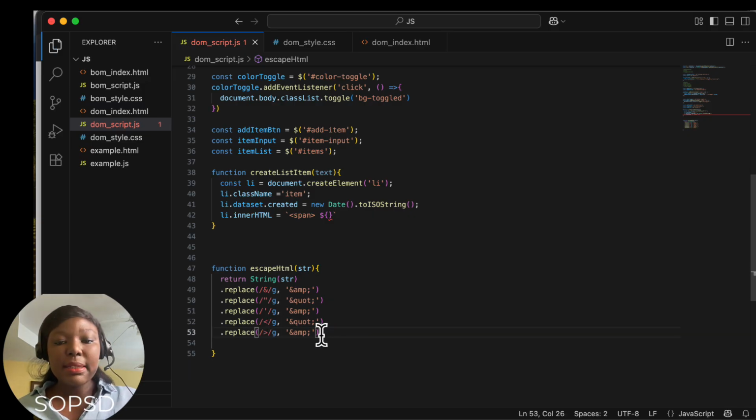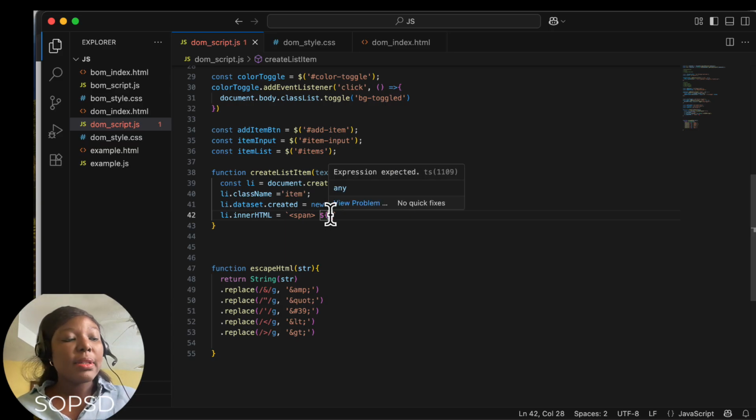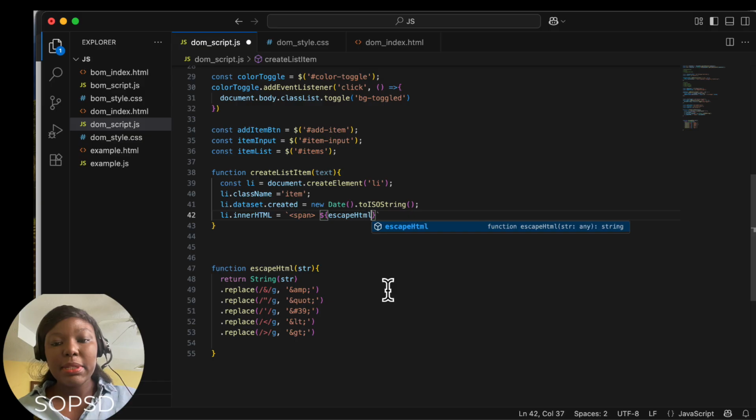So the greater than is ampersand GT, the less than is ampersand LT, and the single quote is ampersand, but let's use the entity number #39. You can use entity names or numbers like this. So we have this function. We can now use it here to escape what the person is going to type in so that they don't inject attacks. So we say escapeHTML, and the text the user types in is what we want to escape. When we run this function, it replaces all of these special characters that can be used for injection attacks with their entity names or numbers.